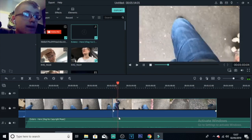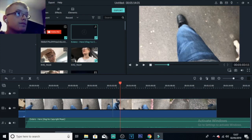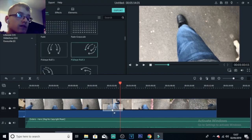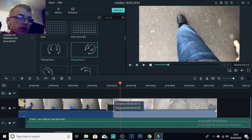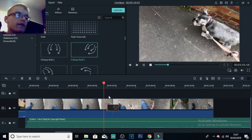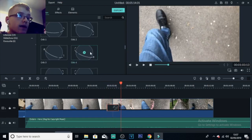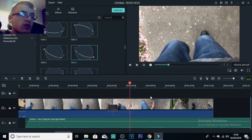I'm going to add a transition in the middle of these two clips here. So I'm going to click on Transitions. You can experiment with these — there are different ones, thousands of transitions on here. I kind of like that one, but I need to just trim that a little bit. There we go — add it back in and trim it out a little bit. Perfect. That's quite cool — it's like a fisheye roll. There are loads of transitions, you can test them out.